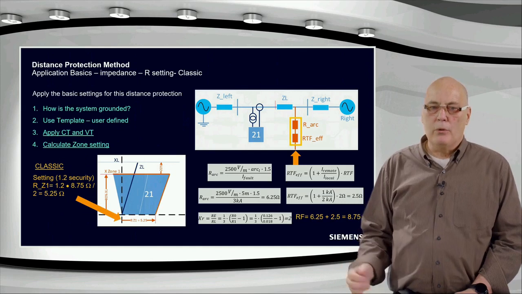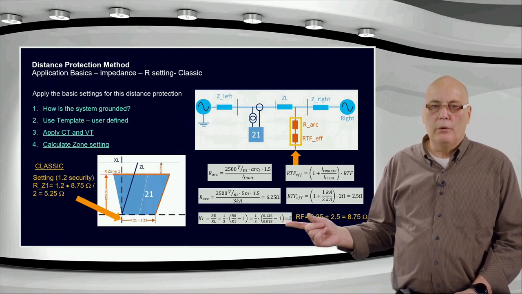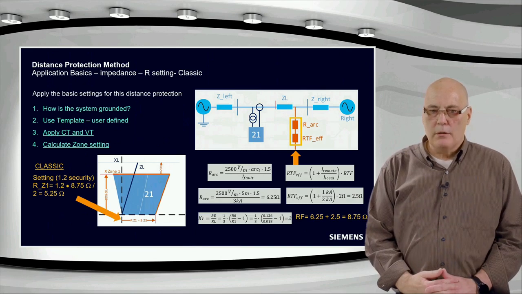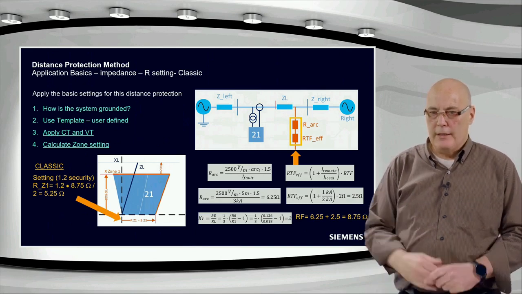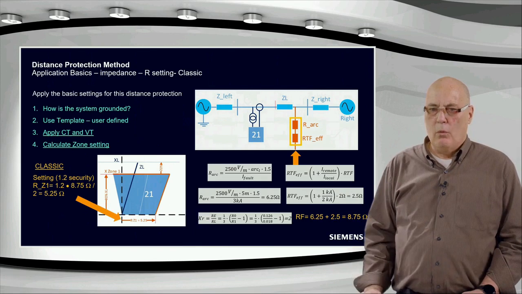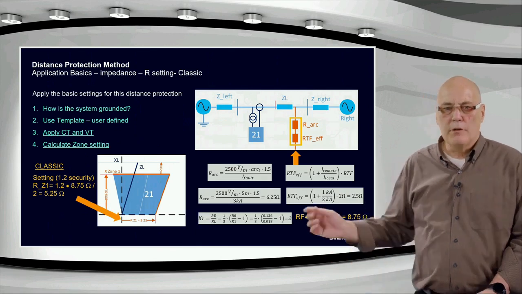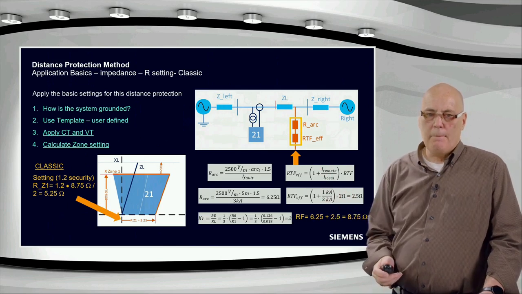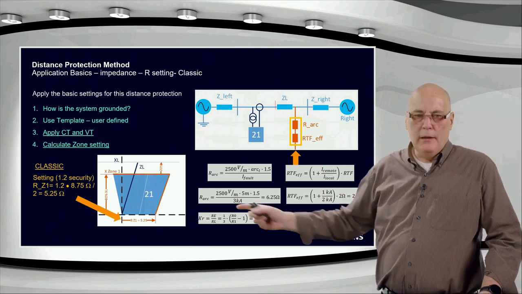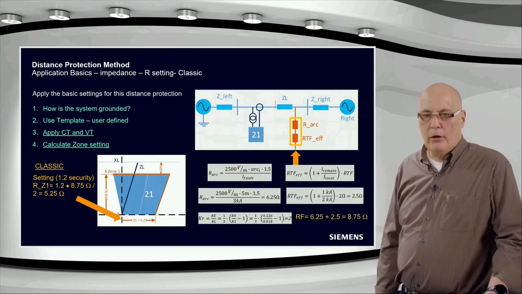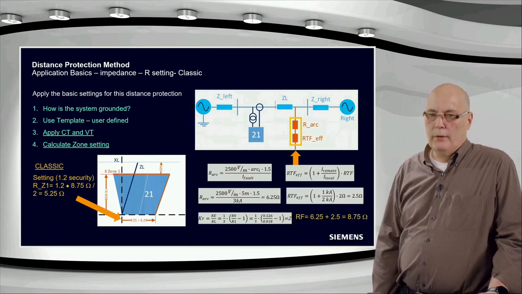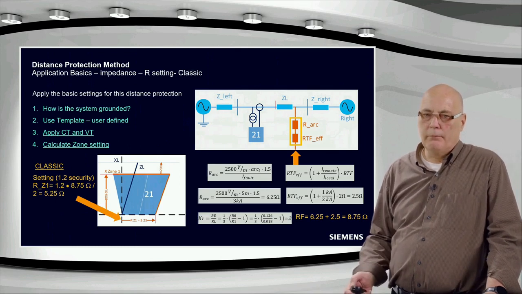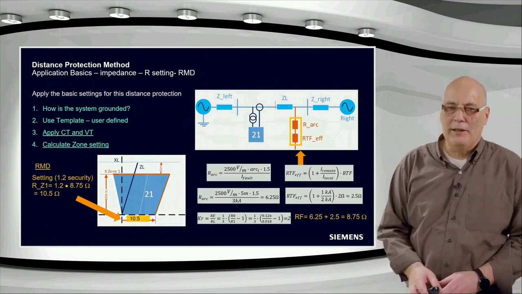Okay, why? Because in this example, we would assume that the KR setting was basically 1. I'm just wondering if this is a phase-to-phase. No, it's a phase-to-ground. Okay, so that would be the setting with the assumption here that the KR is equal to 2. Sorry, I got a bit distracted there.